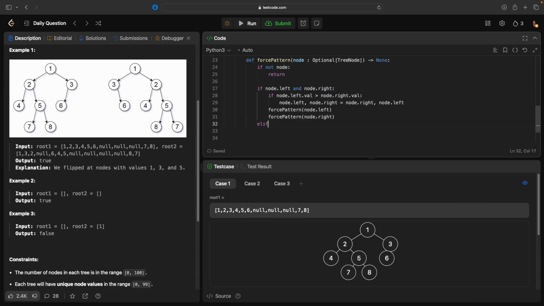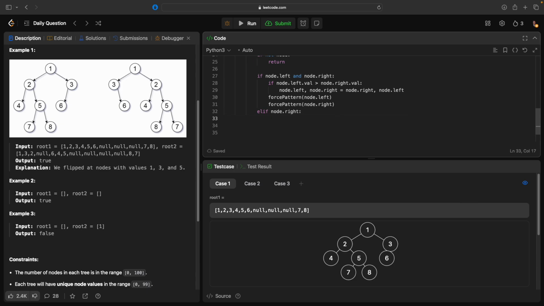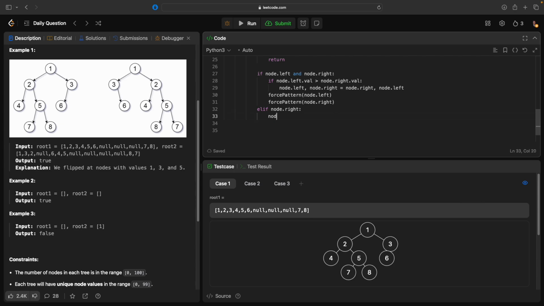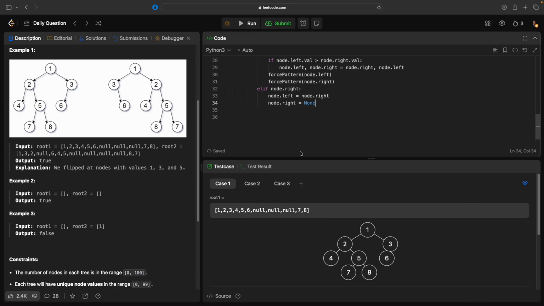Now we'll say elif node right, then we'll say node left equals node right, and node right equals none. I'm worried about the pointers. Sometimes the pointers in this are weird. You think you're just taking one thing, but actually you're affecting another. When we say node right equals none, we're worried that this is going to turn node left into none.